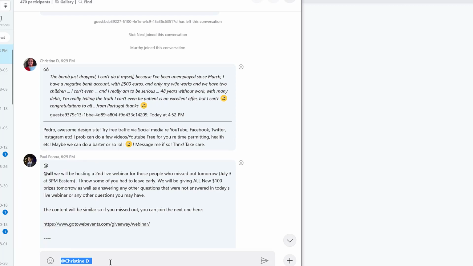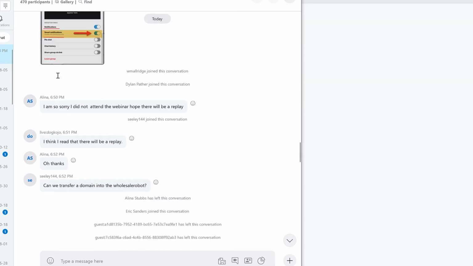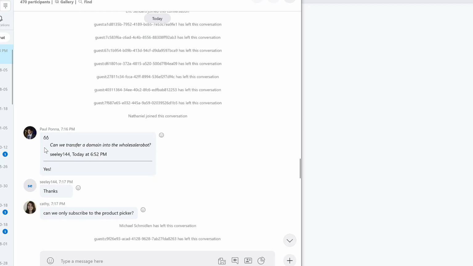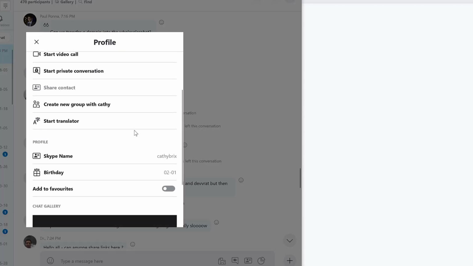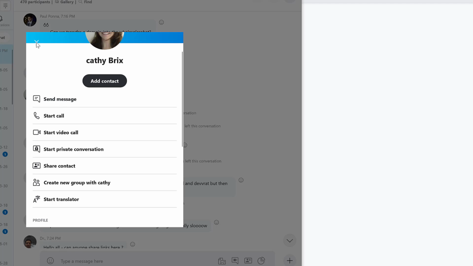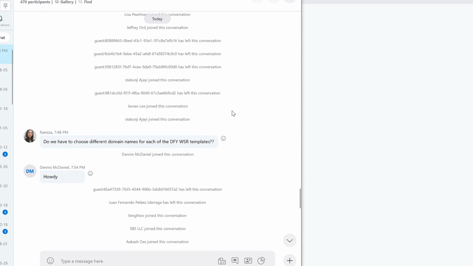It's similar to like a live chat or text messaging kind of thing, but with Skype it's a little bit better because you can talk to people privately. You can also direct message people. Like if I want to direct message, as you can see here, Elena or Kathy, any one of these, you can message here as well. You can add them as contacts, send them a message, and so on, and talk to them. It's a very good way to build relationship.